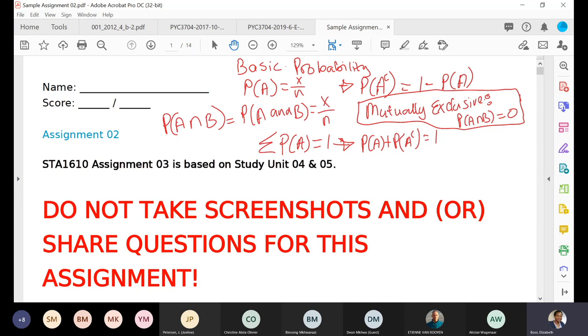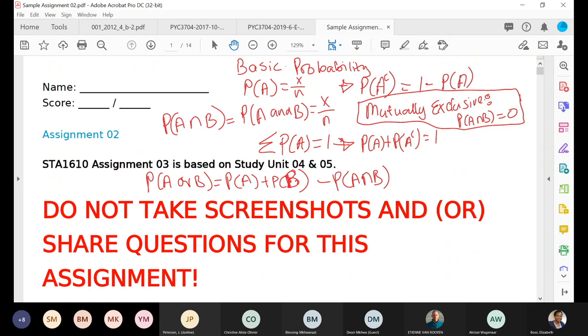That's one. The other thing you need to remember is you can find the probability of A or B, because sometimes you can find either or. So the probability of A or B happening will be given by the probability of A plus the probability of B, and we call this the addition rule, minus the probability of A and B. Because in A, there is A and B, and in B, there is A and B. So we need to subtract one of those.